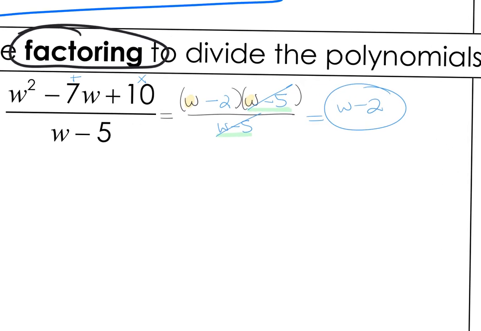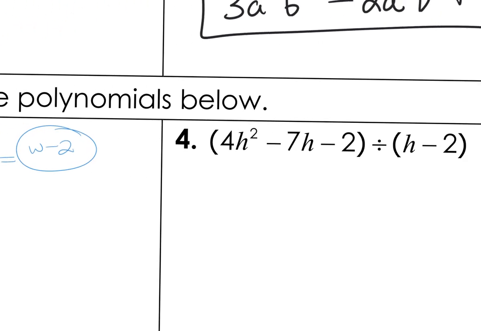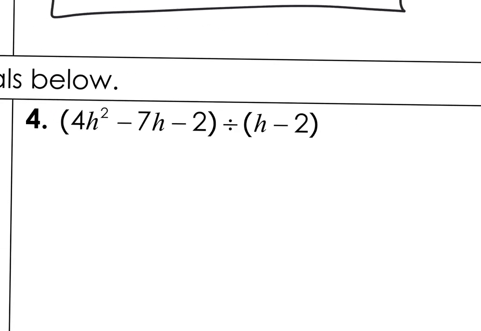Let's take a look at number 4. When I go to number 4, it's a dividing problem, but instead of them writing it top to bottom, they just wrote it left to right. Okay, if you look at the trinomial, does that have a greatest common factor? Okay, so you just have to factor it. Trinomials break up into 2 binomials. What should I put in the first space? 4H. What do your mystery numbers need to multiply to be?